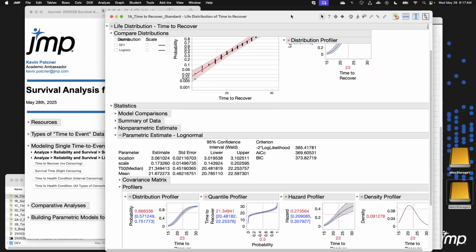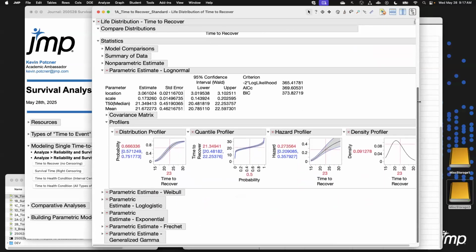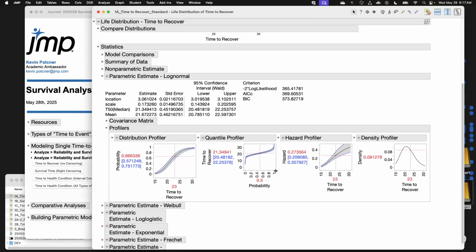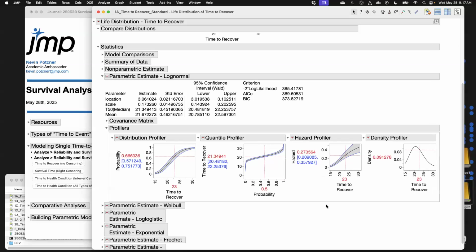And then what comes along with it, well, since I now have a distribution, there's an equation that's modeling the data, now I've got some cool little interactive graphics that come out. And one of those things is our profiler. And so now over here on the left, I've got an interactive tool where I can choose a time to recover.